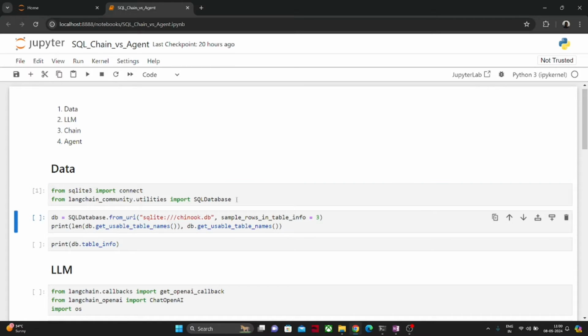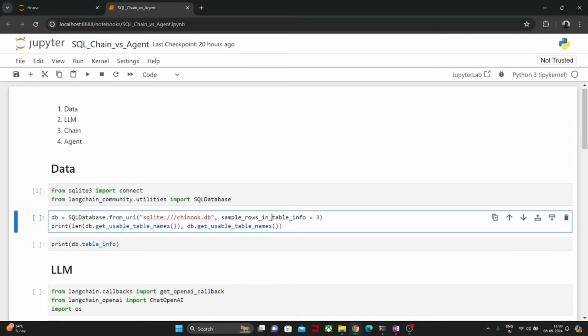So we will just run this cell, and in the next cell, I have used the from URI function from SQL database to import this Chinook.db database, and also passed the sample rows in table info argument to make it clear how many rows we need to see in the table info.